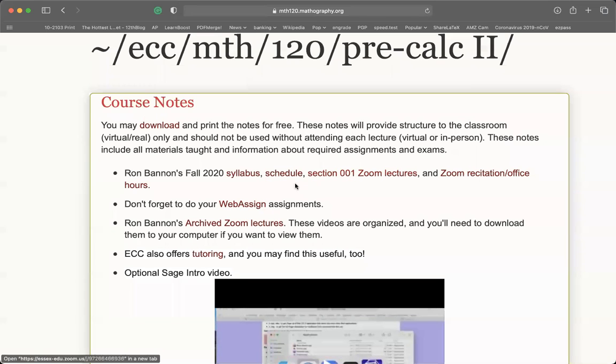Let me review WebAssign with you. WebAssign must be done through Moodle Rooms initially. You need to pass the assessment first, then go to week 1 and click on the WebAssign link. You'll get into the Math 120 course in WebAssign. There'll be assignments there for you. We'll talk about that with the notes later.